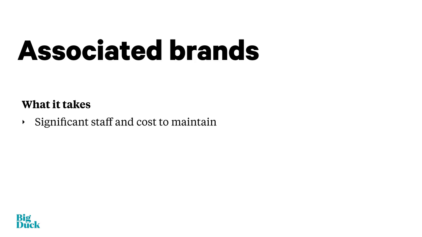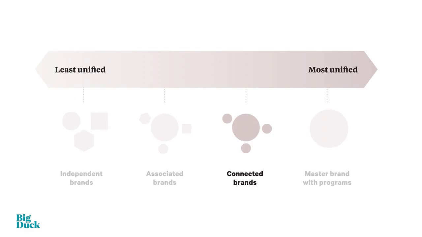But a lot of times where we see associated brands really take hold and become a necessity is when your organization has merged with or acquired another organization, and so has adopted some properties that already have unique elements. Or maybe you've got a peer-to-peer program that has for a while had its own stuff, and you can move it into your master brand family by giving it some common elements, but there are just some things you can't change because they've got too much historical significance or equity.